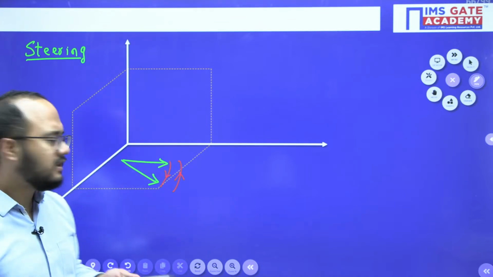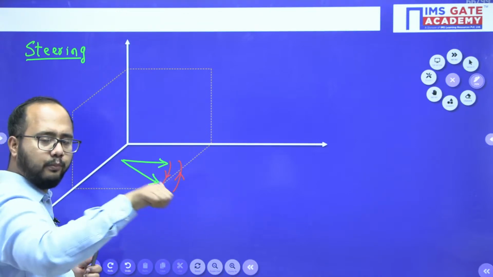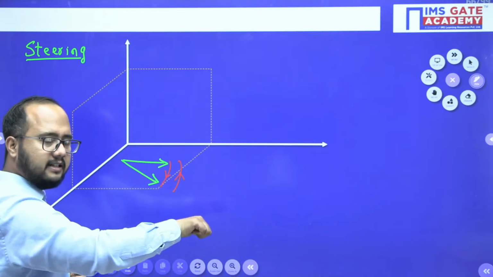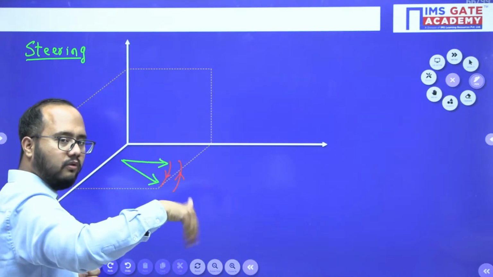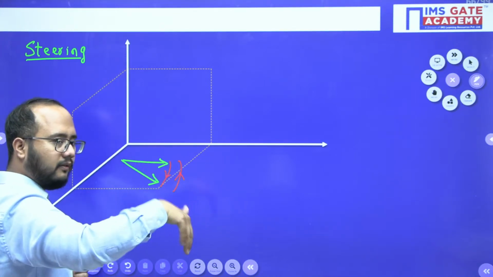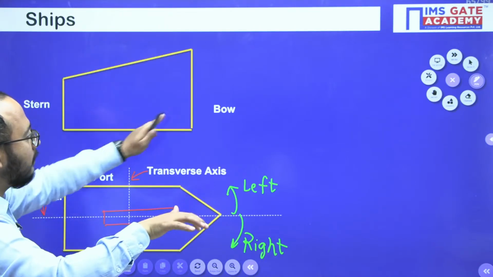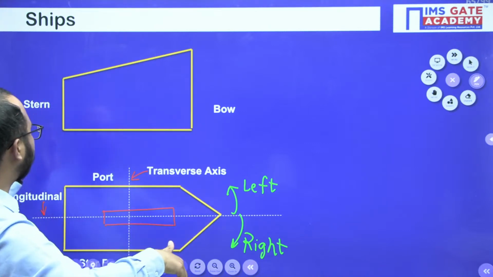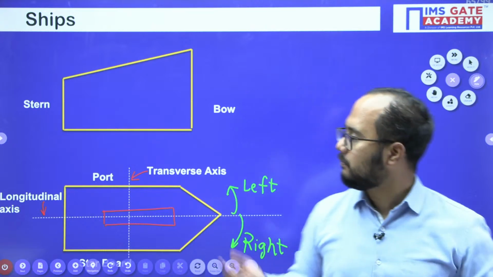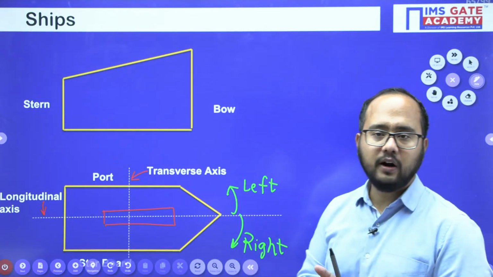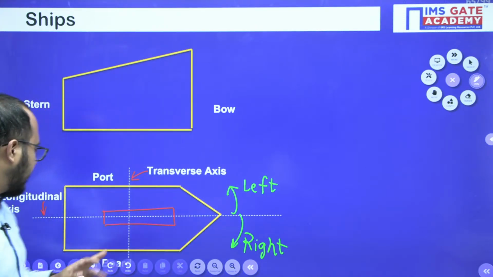Again, same thing will happen. What will happen, guys? In the direction of the arrow, you have to place your thumb. Put your thumb in the direction of the arrow like this. It is happening in the horizontal plane. Remember this point. The fingers will show you what will happen. According to this, the bow part will go down and the stern part will go up. Is this point clear, everyone? Yes or no?